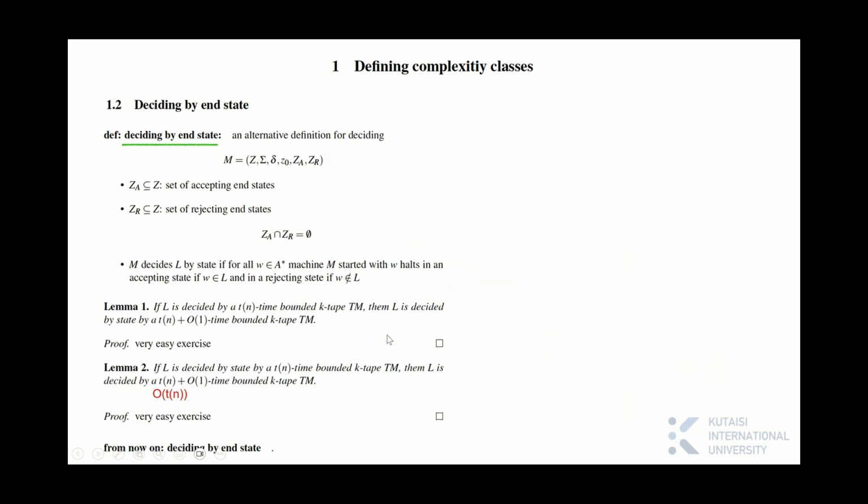Exactly. So this is actually very easy. This point here just says that all the new definitions do not change the time constraints. And that's why you have to use O(T(n)) here, because when you go from the new definition to the old definition, you pick up this O here because you have to erase things.